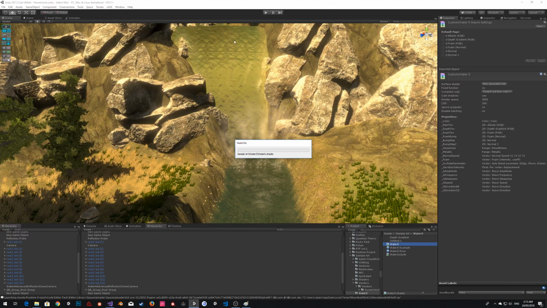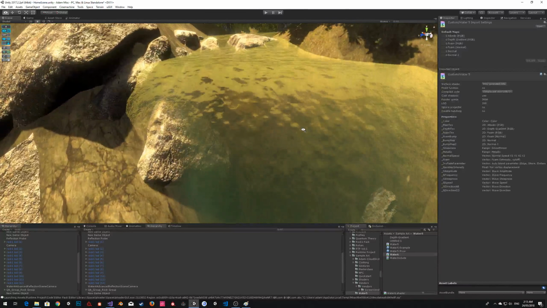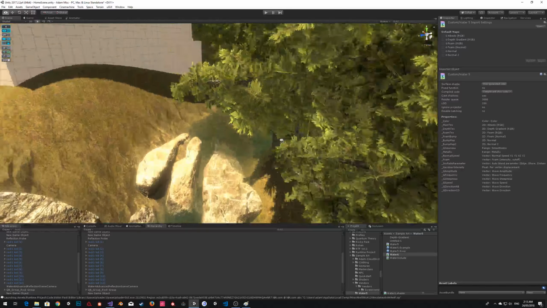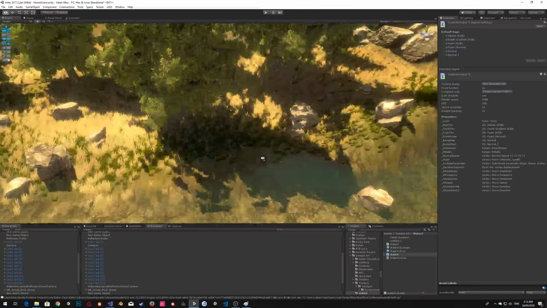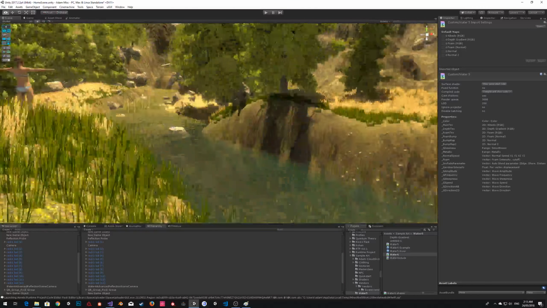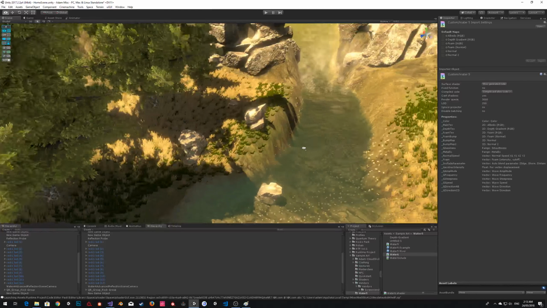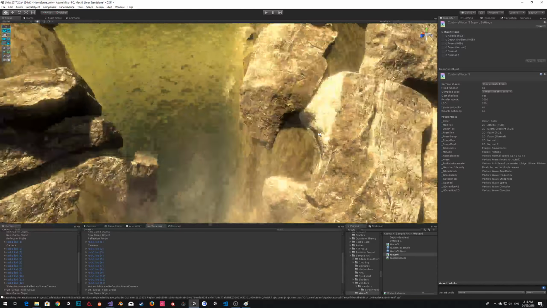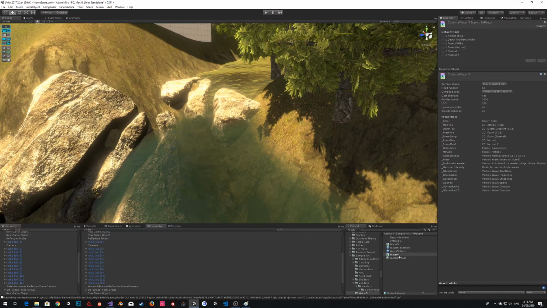The first is that the water doesn't flow in the right direction. As you can see here, it sort of flows uphill, and that's because it's using the UVs on the actual mesh itself. And the UVs from this, because we did it in ProBuilder, are a bit of a mess. They're good for what they are, but they're not really built for this particular function. So I'm just going to rename this shader as Waterfall 5.